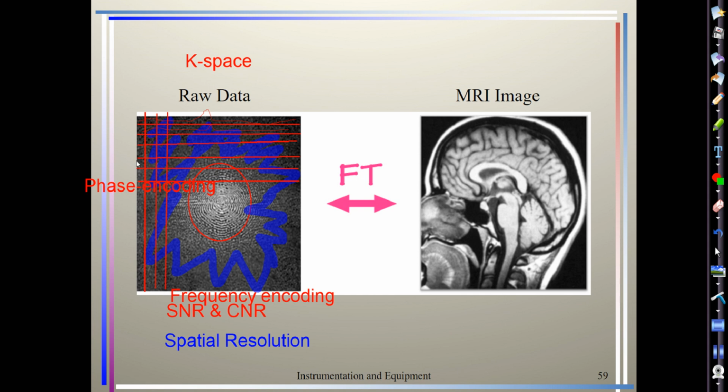So typically, the signal in the top of K-space equals the signal in the bottom of K-space. The signal in the left of K-space equals the signal in the right. So it's very symmetrical. So sometimes, with certain pulse sequences, where they call it zero fill, they'll acquire data for the first half of K-space, and then they'll either copy the data that they've already received and fill the bottom, or they'll just put what we call zeros in the bottom. And that just speeds up our pulse sequence. We'll cover that later on.